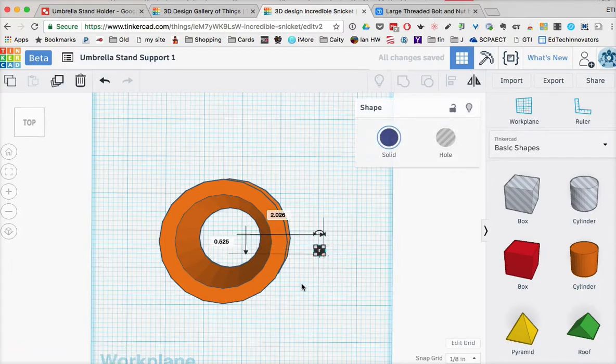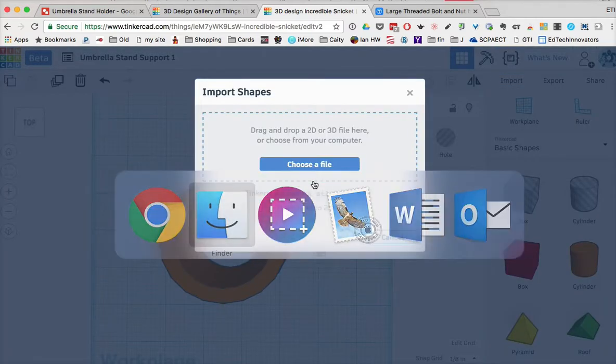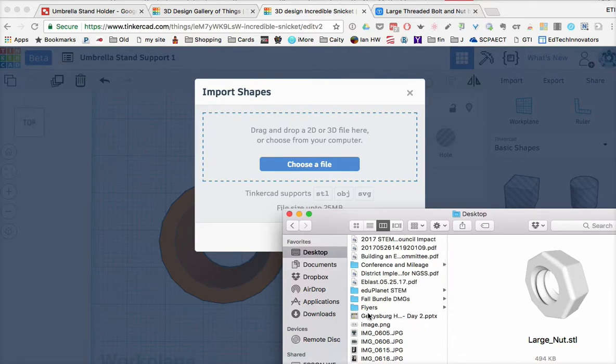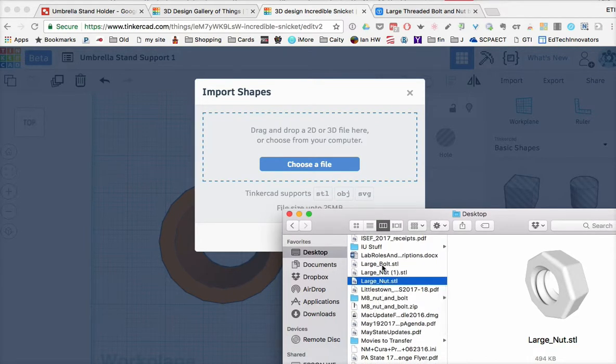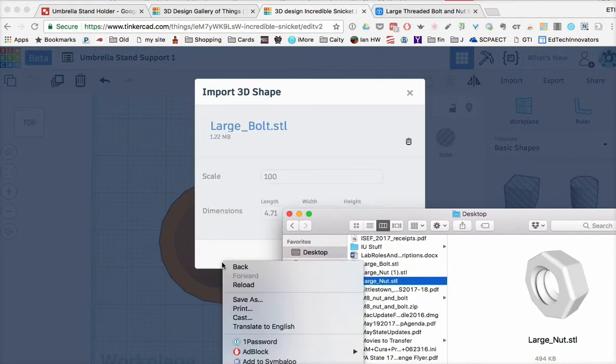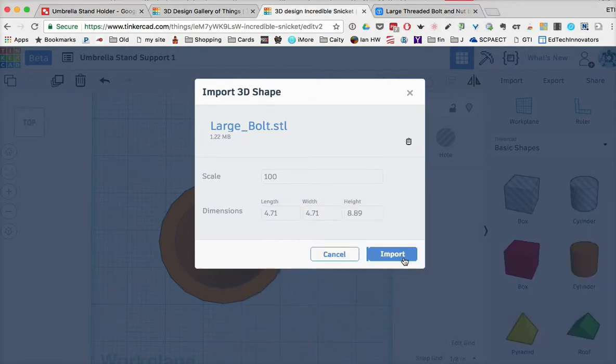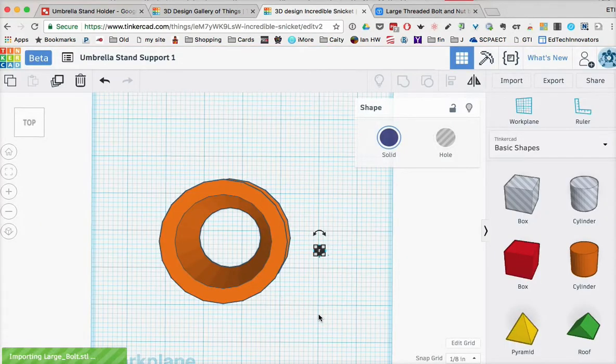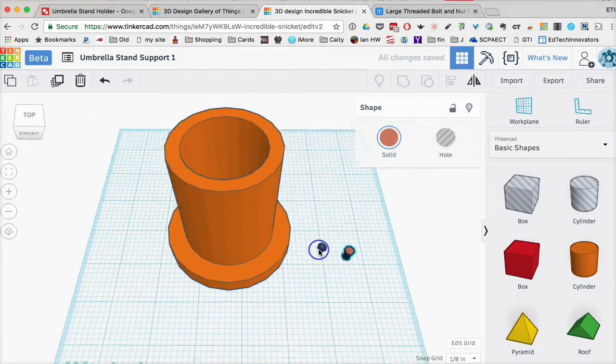Now, what I'm going to do is also import the bolt so that I have that as well. And I can use these together. Because they are linked together, that's why I want to make sure that I have them both in here and I resize them a little bit. The dimensions that you saw were for the metric piece, and so they put the bolt inside. I'm going to drag that out here, and let's take a look at them.